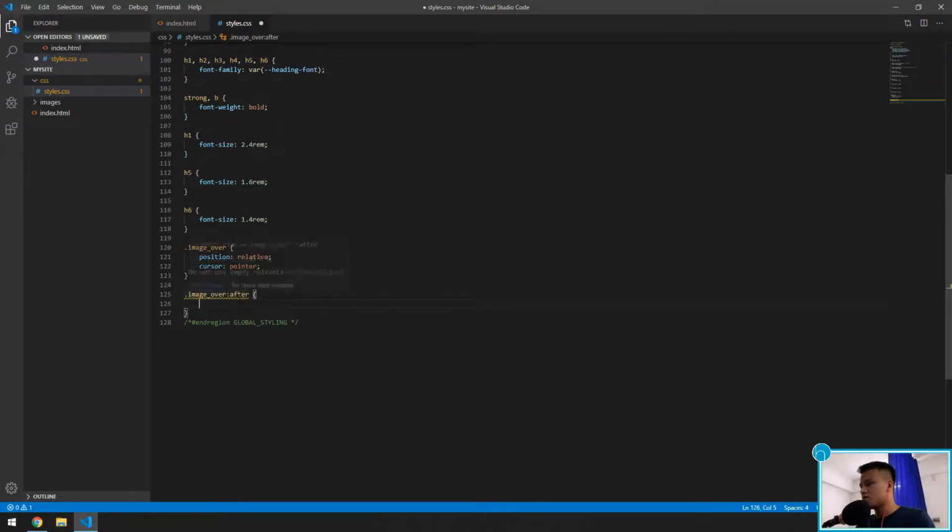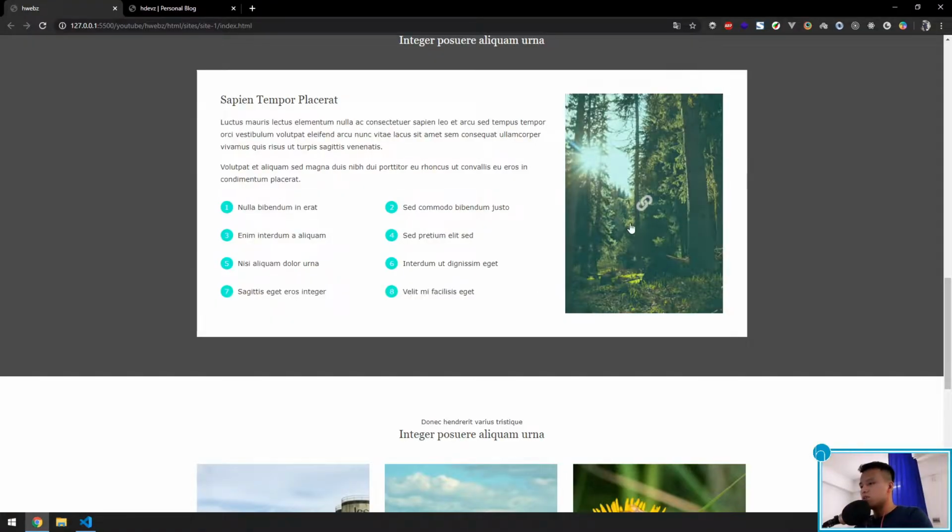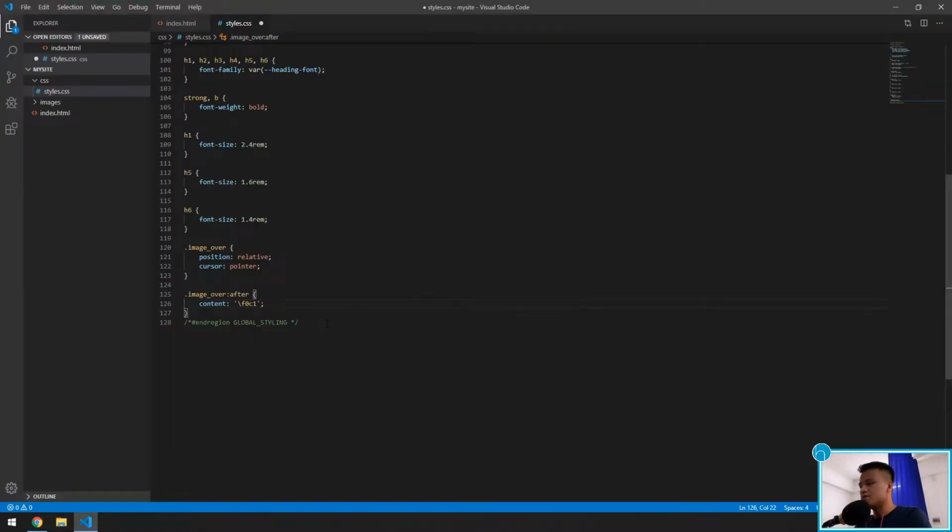So for the after element, the content will be the Font Awesome code /F0C1. Okay, so the little icon here. And the font family equal to Font Awesome 5, the font weight equal to 900, the font size equal to some rem.